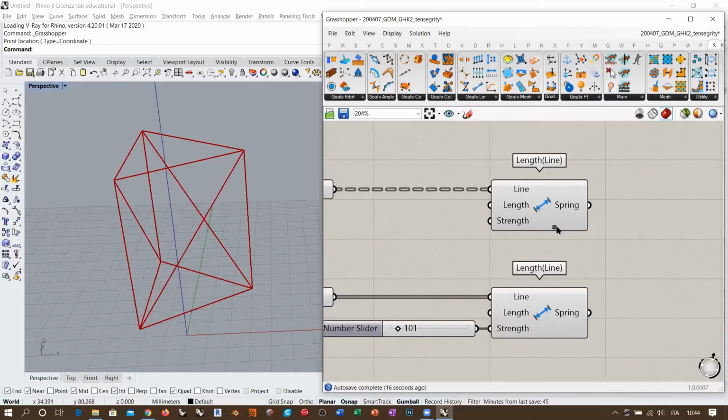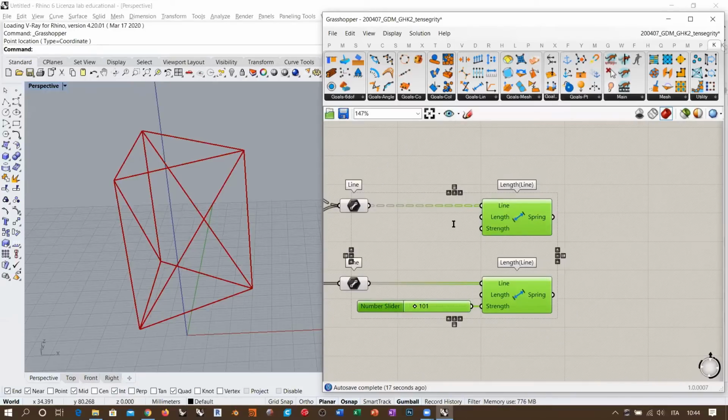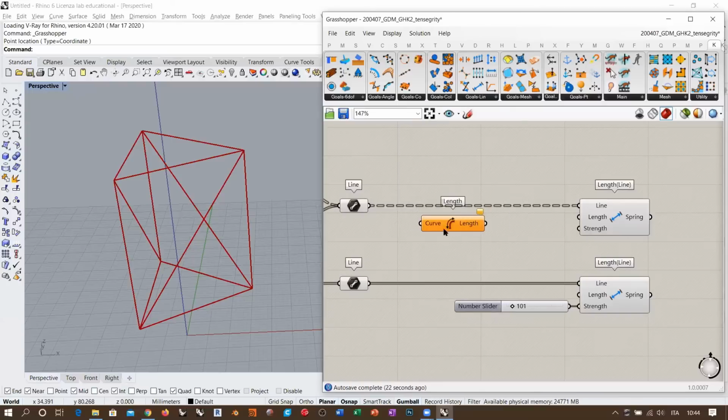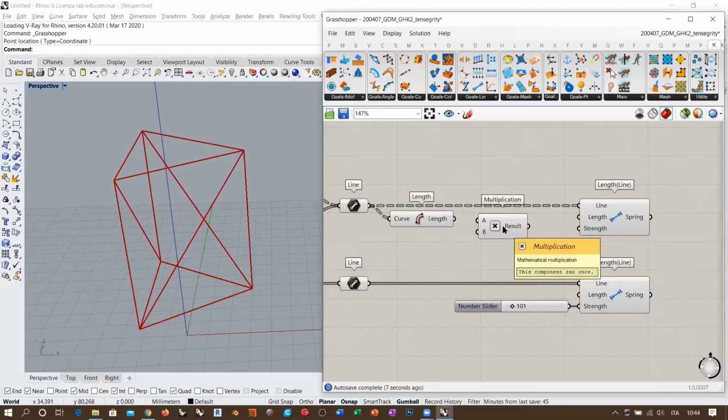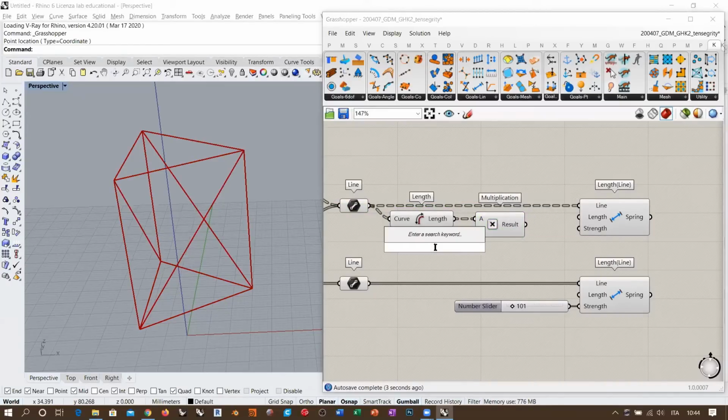So in this case, it's worth giving some kind of definition to the rest length as we did already. So we calculate the actual length of the segments that we are providing and then multiply this length by a multiplication factor as we want to only simulate pre-stressed elastic cables. Then I'm going to use a slider between 0 and 1 and leave it to 1 actually.